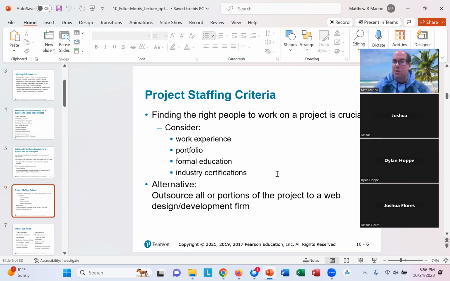Then there are also industry certifications. Adobe offers them, Google offers them, all these different companies. Basically, you go through a set method of these different procedures. They may have tests at the end to test your knowledge, to make sure you know what you're doing. You go and pass them, and you may say, oh, I'm Adobe certified. I'm Google search certified.